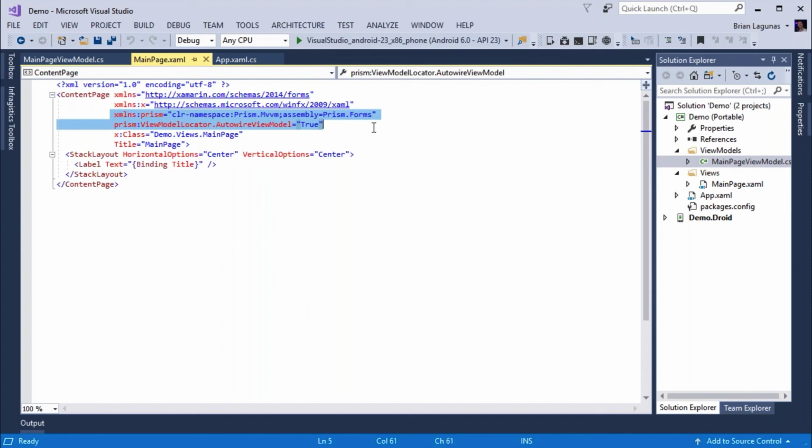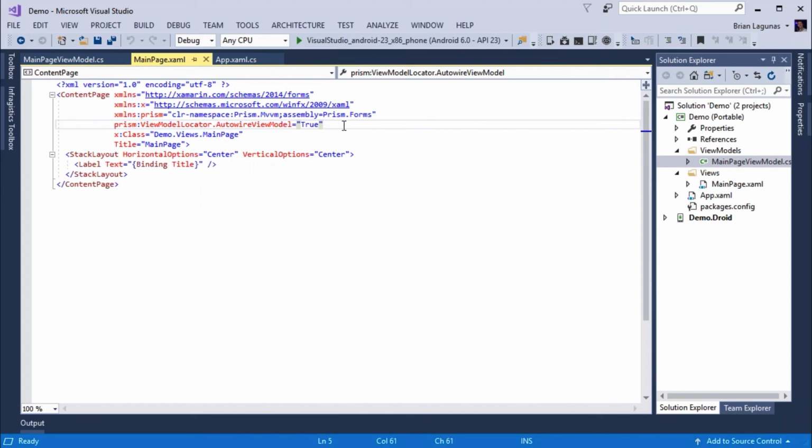What this does, it's an attached property that all you have to do is set true or false. If it's set to true, it uses a convention that basically says, hey, the name of this view plus ViewModel is the view model name I'm looking for. I'm going to resolve it automatically and set the binding context. We're done, we're out of here. You can change that convention if you want.